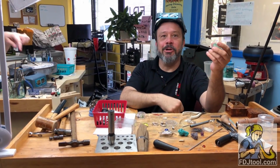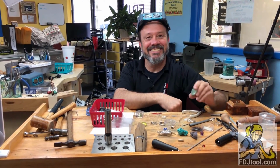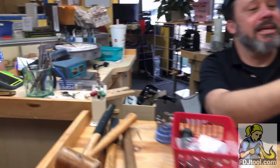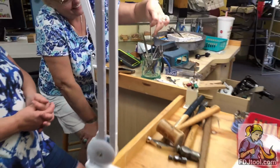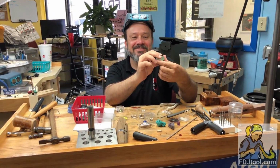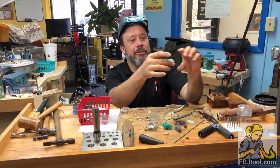What? Is that my tea mug? Yes. Now you know where it went. That's my tea mug. It's not too dirty. I stopped drinking tea in the summer, so you don't need it.